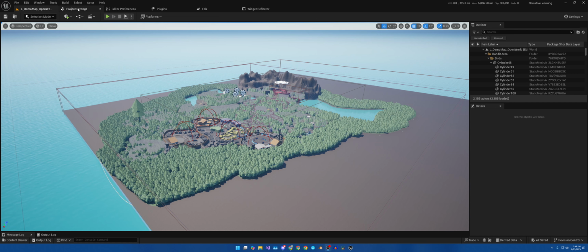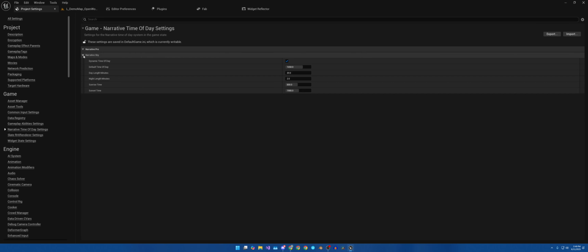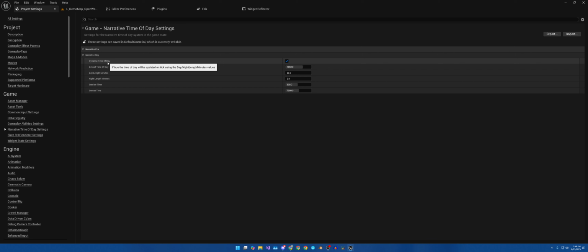So yes, as I said, jump into project settings. And if you look over here to the left side, you're going to see under game, narrative time of day settings. You come in here, dynamic time of day.